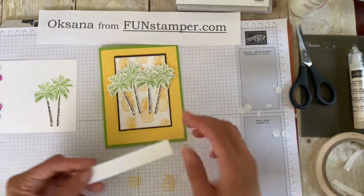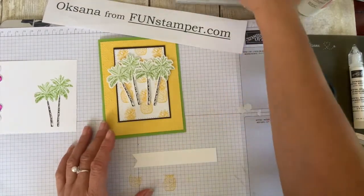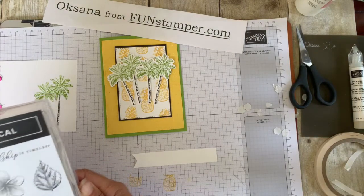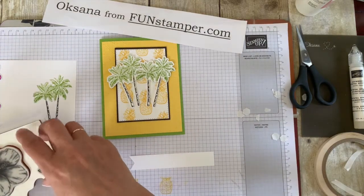Then I'm gonna use a 3/4 strip, some leftovers from Whisper White, and I will stamp Rest and Relax, You Deserve It.